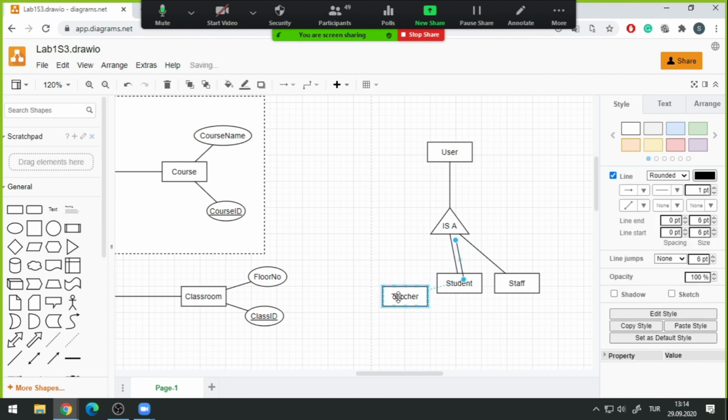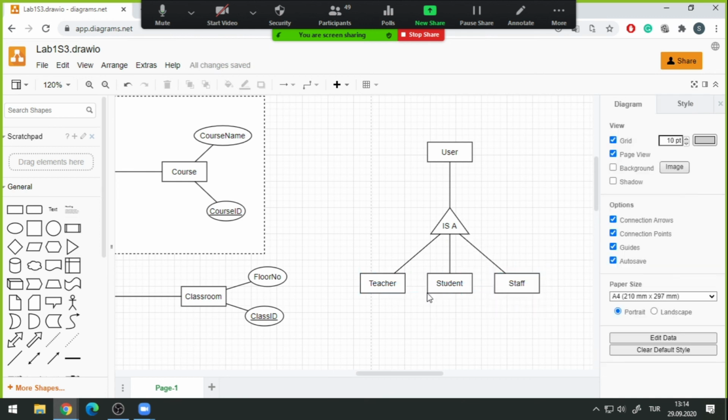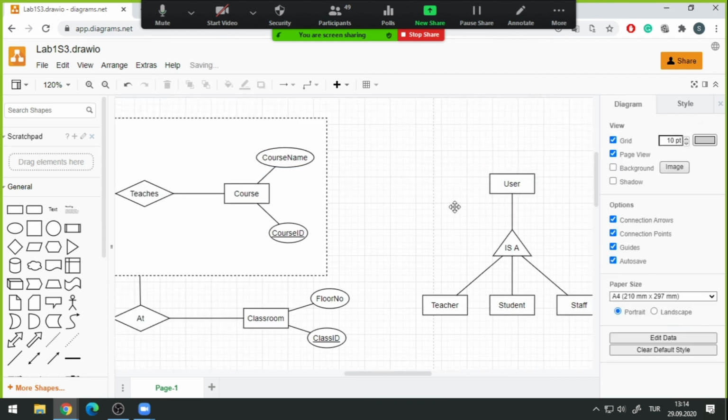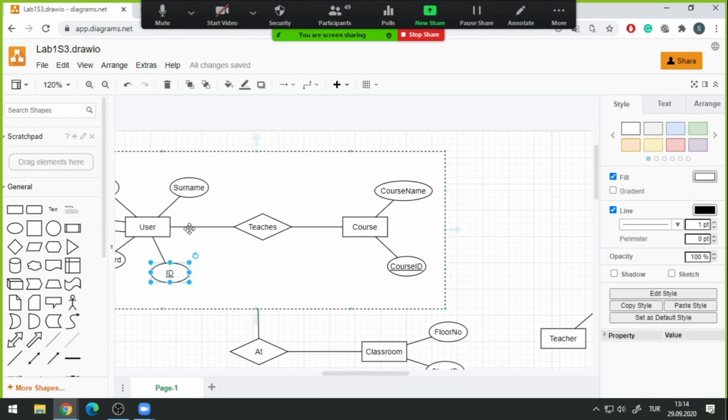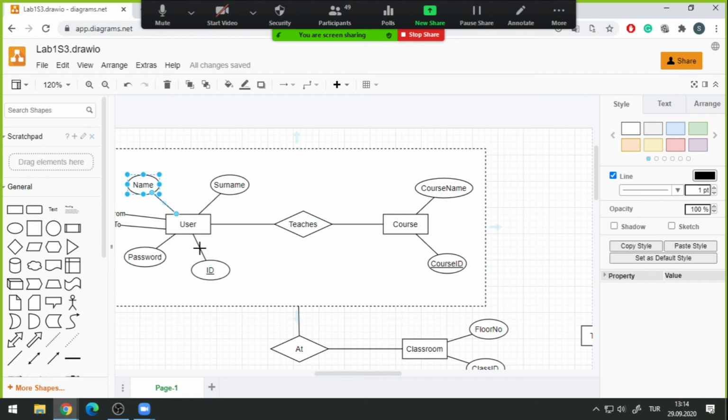But one important thing about the is-a relationship is that there should be some sort of difference between the children in terms of attributes or relationship capabilities. So for example, in here, let me get the ID and maybe the name from user.